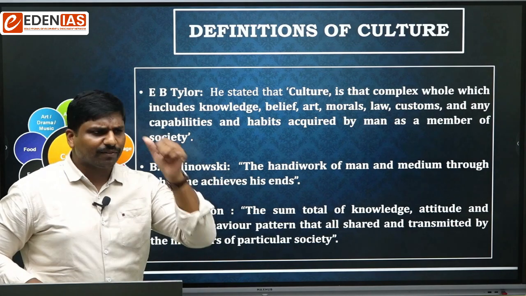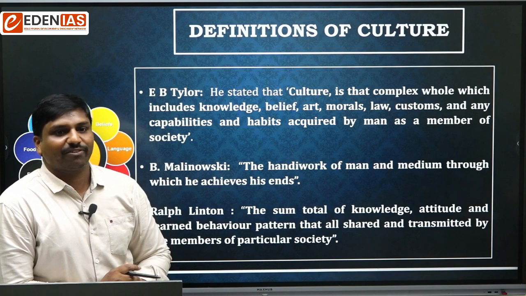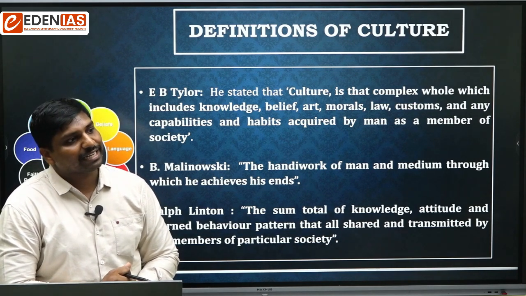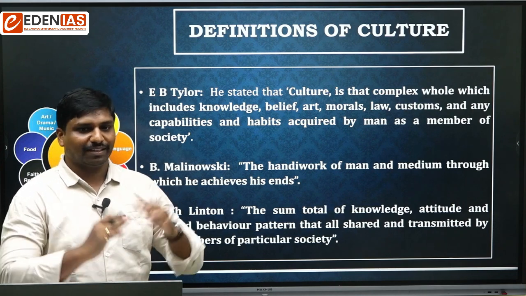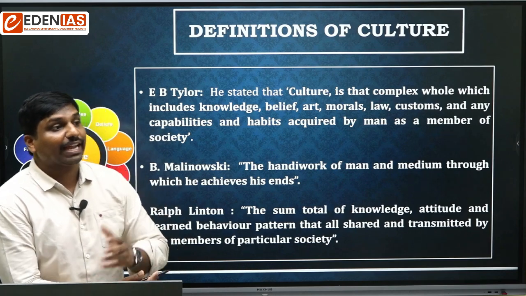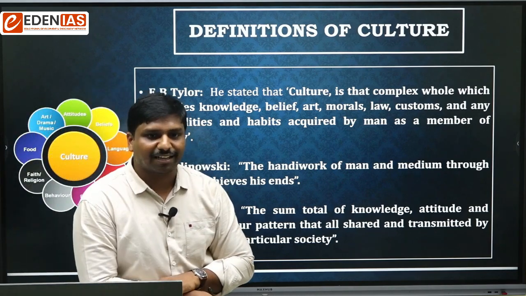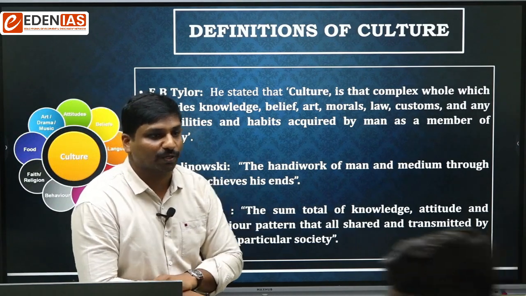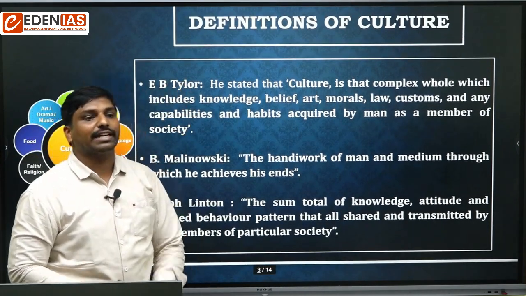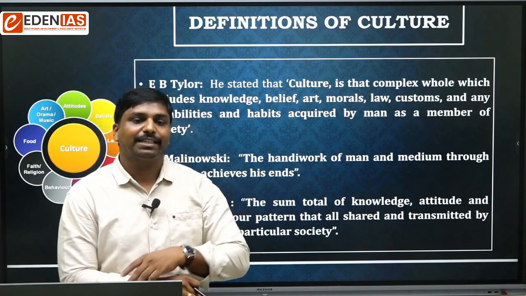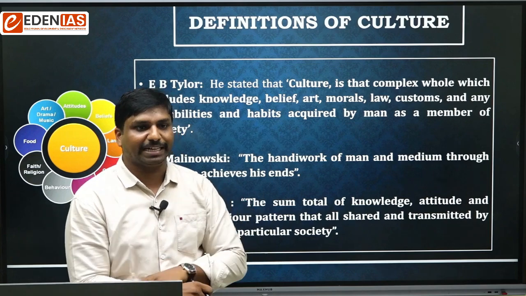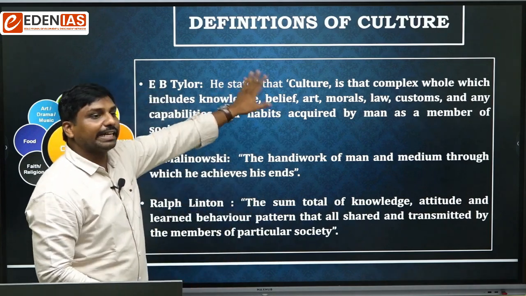Right. So for the first time, who is regarded as the father of cultural anthropology? E.B. Taylor. He has immensely contributed to the pioneering works of cultural anthropology. So if we are talking about the word culture, we have to remember the contributions of E.B. Taylor for sure. The first systematic and anthropological definition of culture has been given by E.B. Taylor. So what, according to E.B. Taylor, is culture? He has defined culture in a complex manner.